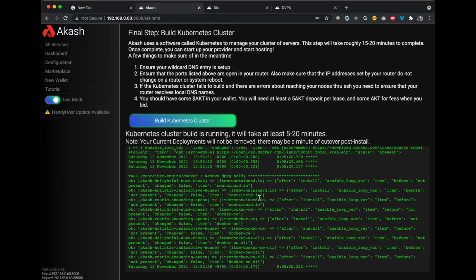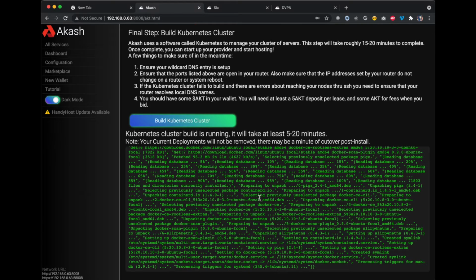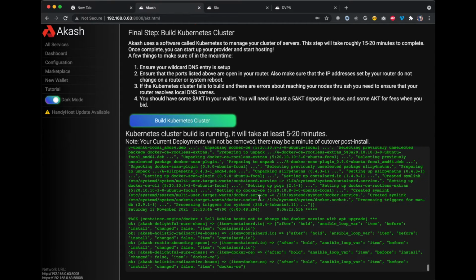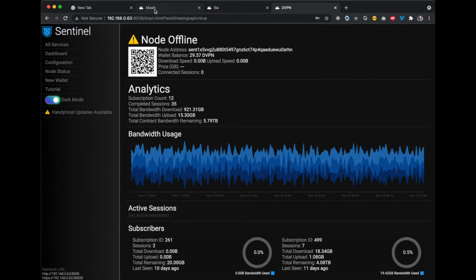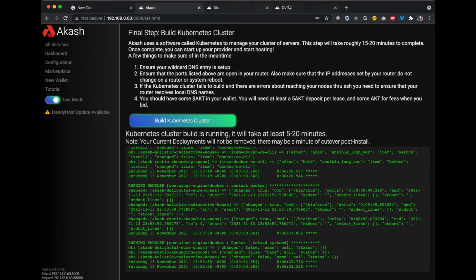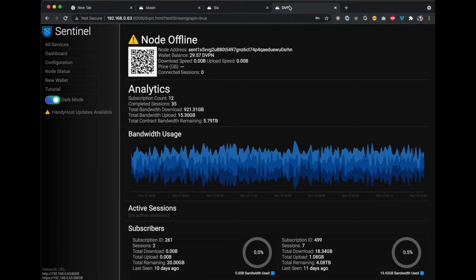So a couple things that I wanted to mention here, while we have time, kind of our vision for HandyHost, right? So we've got Akash, so servers, your EC2. We've got Saya, you can think of it like your S3 or Glacier, your long-term kind of storage. And DVPN, and also Handshake, because DVPN resolves any type of handshake names. So you can think of DVPN as your VPN or your VPC kind of connection into your applications, and as well Route 53, like AWS, for things like handshake names.